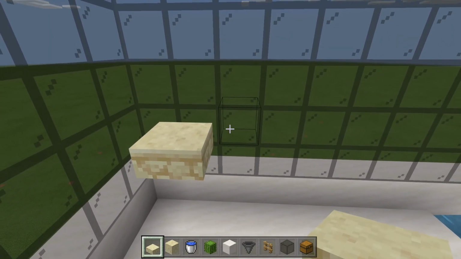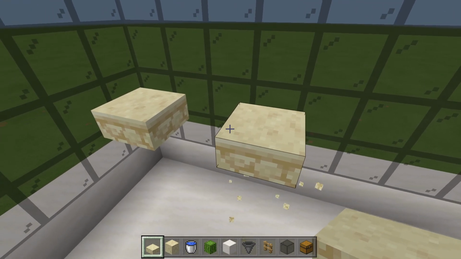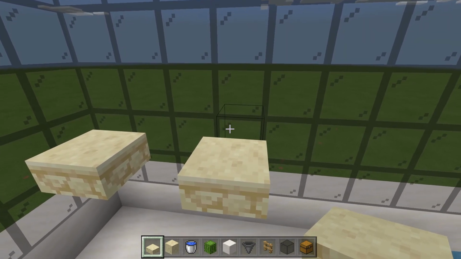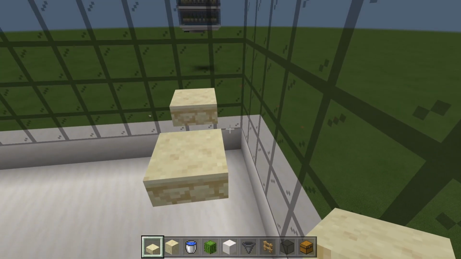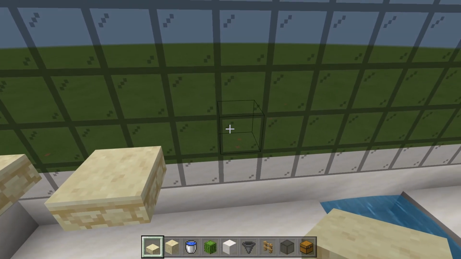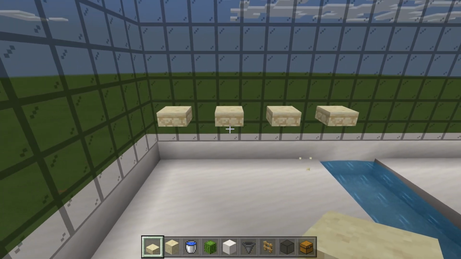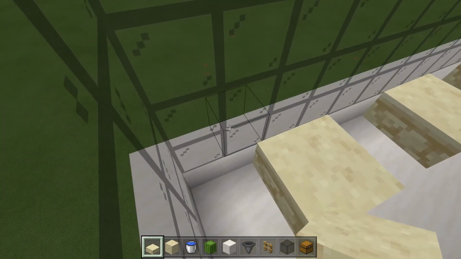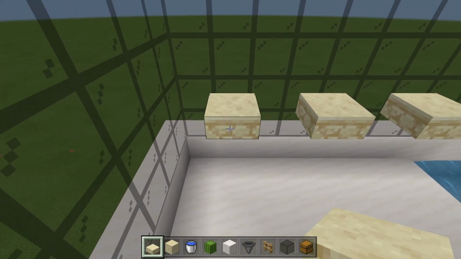And then you're going to go 1 over, and you're going to do the same thing. Place the sandstone slab on the top of the glass, and then place the sandstone slab on that, and then break the one touching the glass, just like that. And then you're going to do that 2 more times. So now you should have 4 sandstone slabs that are not touching the glass, that are spaced 1 block apart just like this.